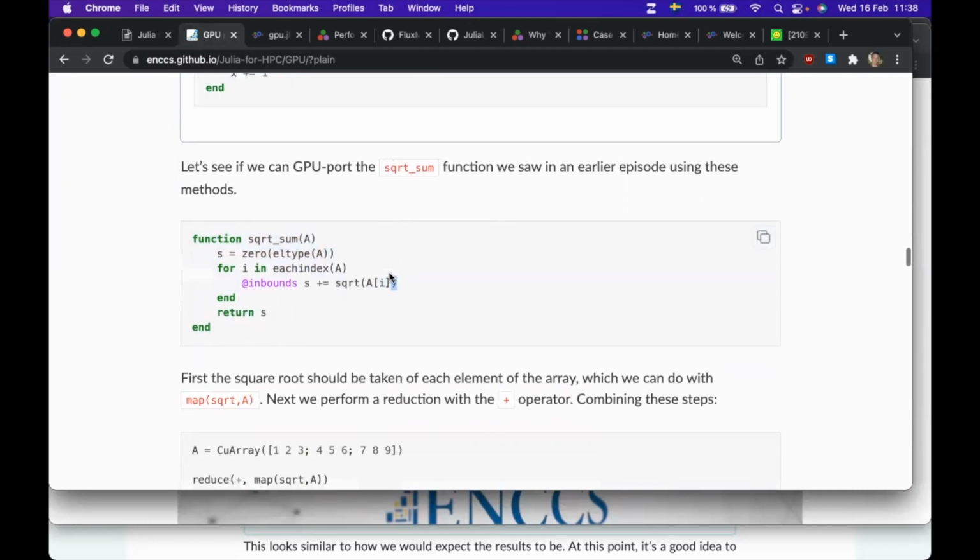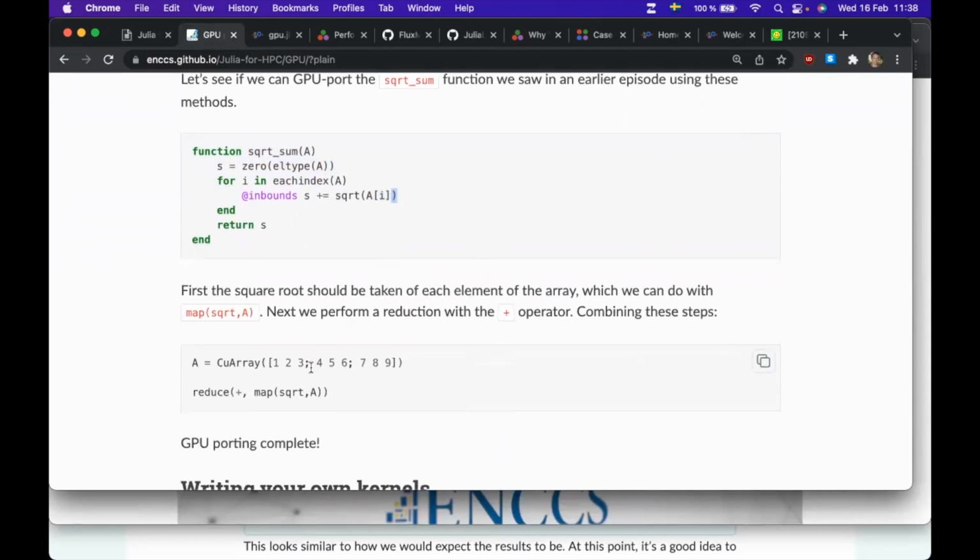We can simply compose the problem by adding together a map, where each element of A is taken, the square root is taken, and then we call reduce with a plus.